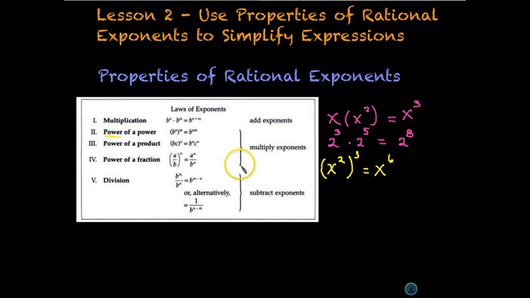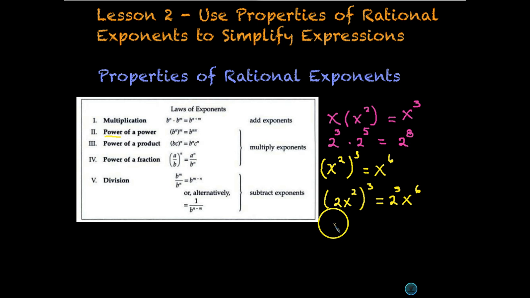Let's look at the second one, power of a product. So what happens if you have 2 times x squared this time, and we're going to raise all this to the third power? Well, again, we are just distributing in this power to each of these. So we would have 2 raised to the third power. 2 has an exponent of 1, and 1 times 3 is just 3. And then we would multiply that by x raised to the sixth power. 2 times 3 is just 6.